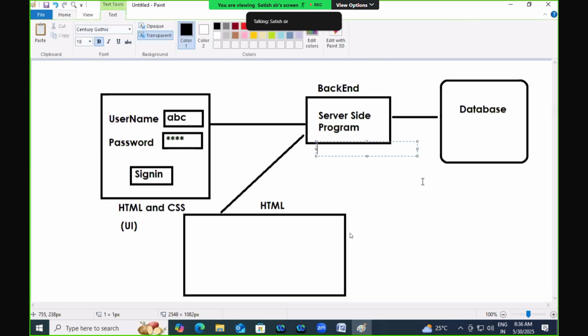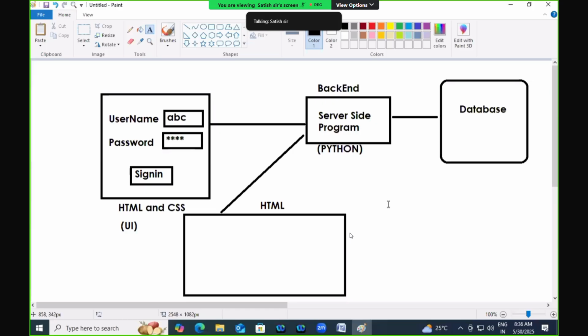And in which language are you writing this program? Python. Understood?